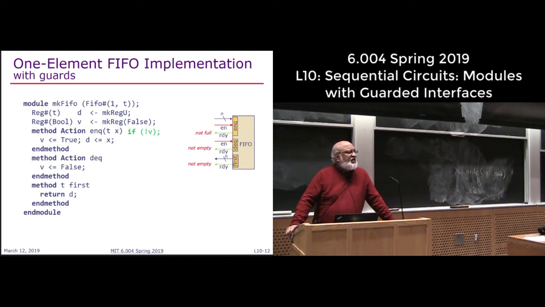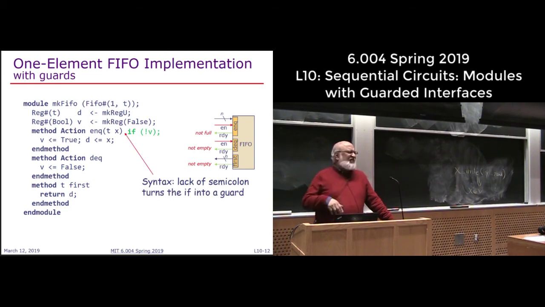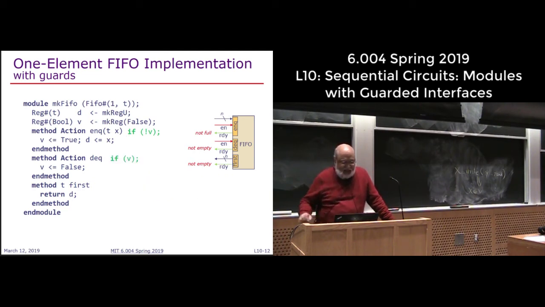Somebody argue it out for me. What is this? How will you read this? So you will say, you can perform this NQ action only if it's not full, right? Only if it says not V. Now based on this, you can imagine what the guards of the other methods look like. For you to be able to read it or DQ it, there must have been some value in it. So the guard is V must be true for these things.